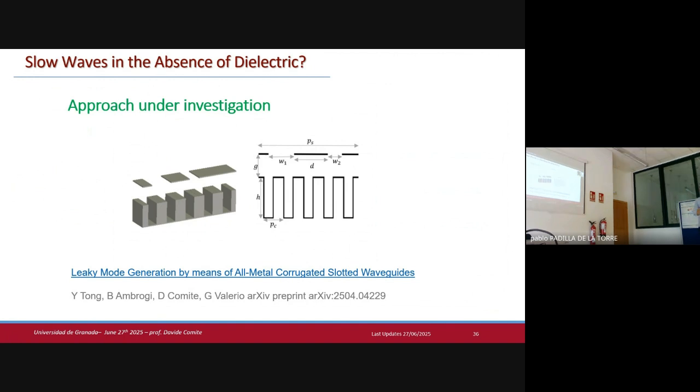Keeping in mind that we can do a 1D design, so we can get a wave propagating from left to right and from right to left, or we can do a 2D antenna by using a radial periodicity. And in that case, you will have a feeder in the center. That's it. Thank you.